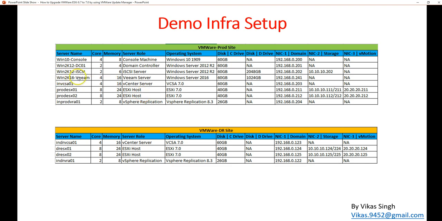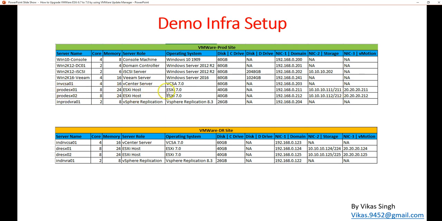This machine is VMware veeam; you can forget about this machine. I have deployed this infrastructure in veeam also. Next we have VCSA, which is our vCenter server running VCSA 7.0, and these are the IP address configuration and other technical details related to the infrastructure.